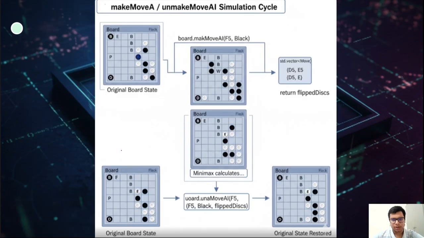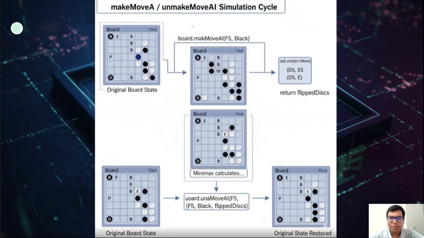Okay, let's go ahead. Once again, if I was not very clear through my words, I think this image would make everything crystal clear for you. This is how our make move AI and unmake move AI cycle goes. This is the original board.